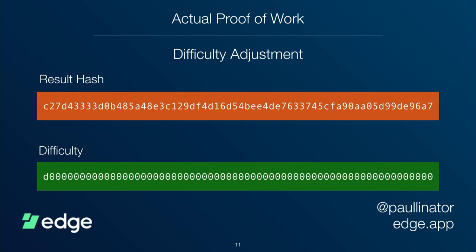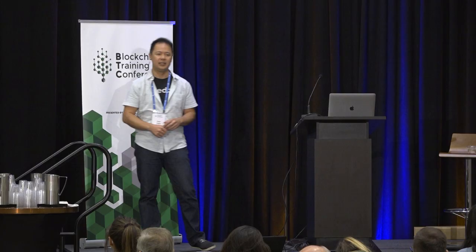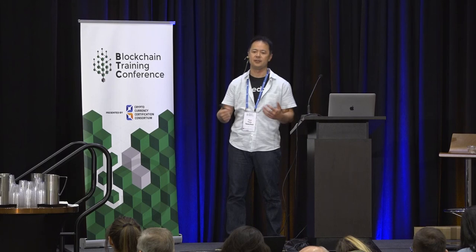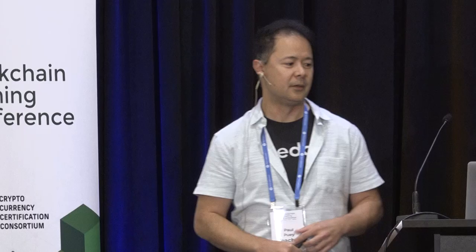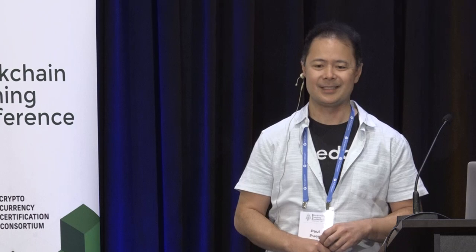So I have a resulting value here of C27. Now this is what's called hex. It's not 0 through 9, it's 0 through 16, or 0 through 15, I'm sorry. And we represent the numbers 10, 11, 12, 13, 14, 15 as letters. Imagine if humans had 16 fingers as opposed to having 10. The reason we're used to 1 through 10 or 0 through 9 is because we have 10 fingers. In mathematics and computer science, we represent things as powers of 2, because that's how computers work. So C as a letter is less than D.